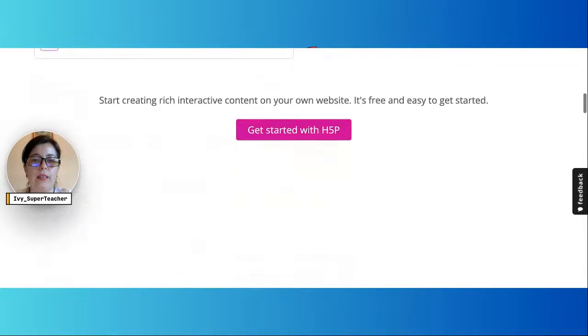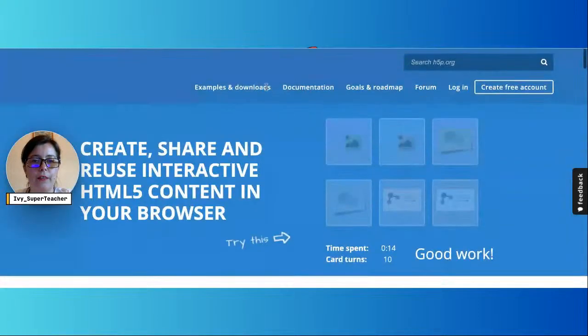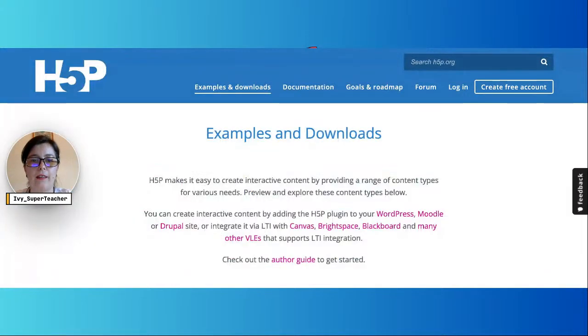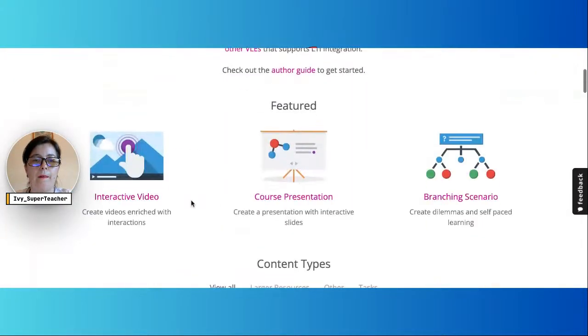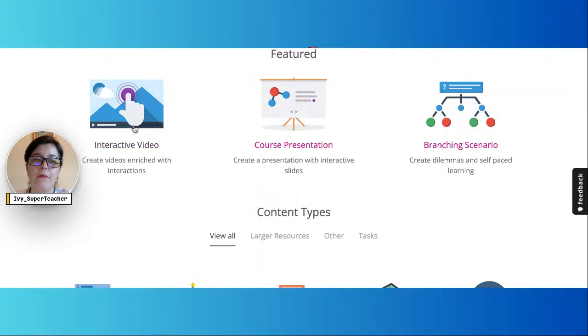Okay, so let's see types of content you can actually create. So we mentioned some of them, such as interactive video. You can also create course presentations with interactive slides. That means you can combine more than one of these single activities like interactive videos, flashcards, and whatnot into a presentation.